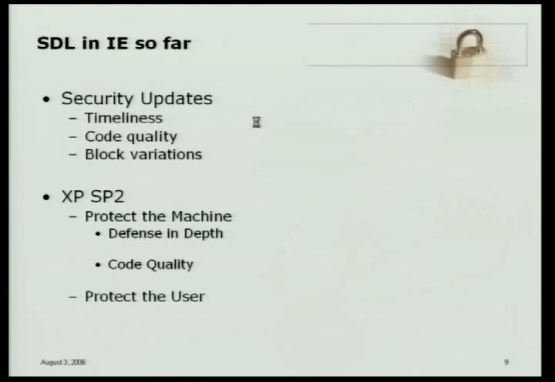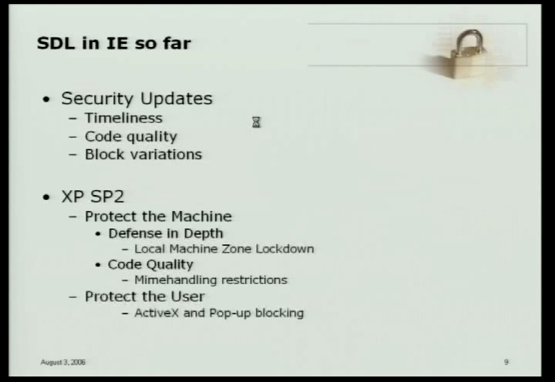So now that we've seen those threats, using the security development lifecycle, we were able in XPSP2 in particular to go back and engineer protections against that. So that web page running with elevated privileges that was able to access an unsafe object, that's all been locked down by the local machine lockdown in XPSP2. And we've added a bunch of code quality improvements. Specifically, a lot of those URL parsing errors that we'd seen before went away. But that wasn't a big focus in XPSP2 compared to IE7. And then we did a lot of other things that were more prevalent to the user.